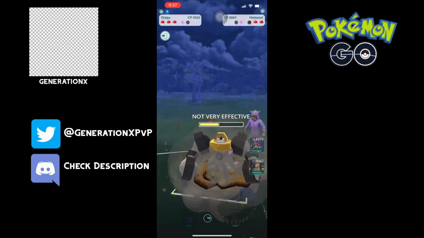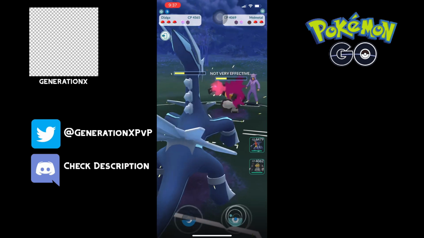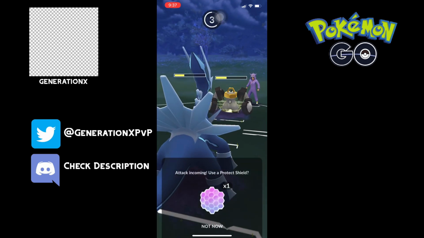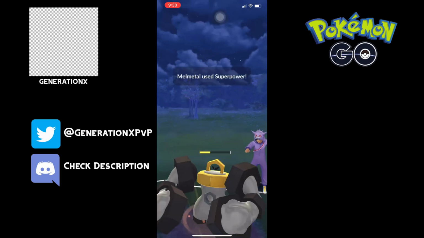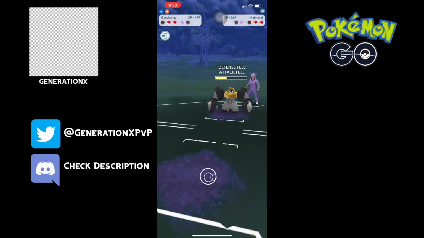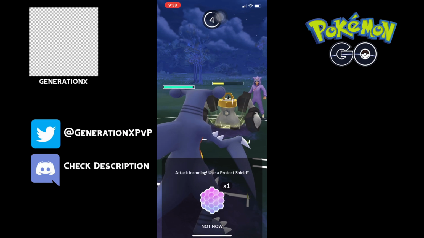Draco Meteor comes down. Lots of damage, even though it's resisted. DIALGA is just a beast. So good. Okay. Superpower comes through. We're okay with that. Just bring in our Garchomp here. And they do decide to throw energy at Garchomp.